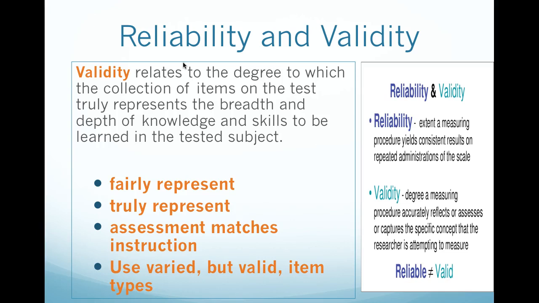One of the things we always talk about, and one of the things you were assessed on in the rubrics, for example, was reliability. And we'll just have a quick conversation about validity and reliability. Validity just basically has to do with, does what you're testing represent what you're teaching? Is the test valid in that sense? It's called face validity. So does it measure accurately or assess or capture the specific content that you're teaching? You're the researcher. You're teaching the students. You're exploring to see how these students have learned what you've taught. Does it fairly represent what you've taught? Does it truly represent what you've taught? Does it match your instruction?